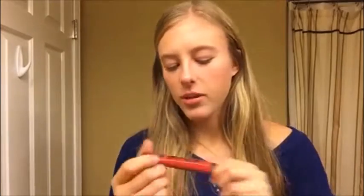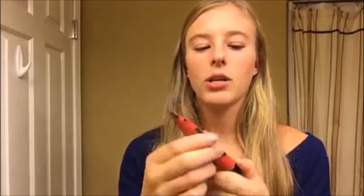So the first thing that I will be using is this cream makeup, but I got it at the dollar store, and you can probably find this at any party store. I'm going to be putting it on this little palette thing, and I'm going to be using a beauty blender to apply it to my eyes. You can also use a brush. I just think that this works better for this part of the makeup.